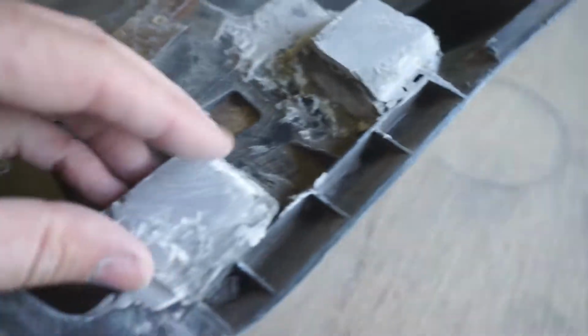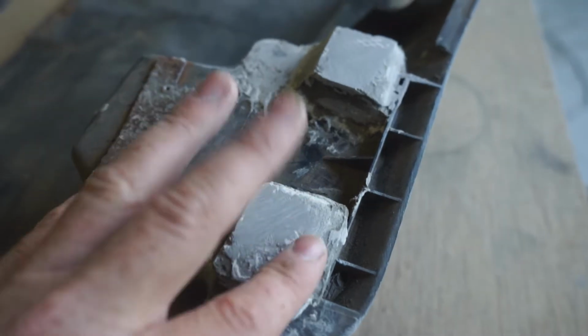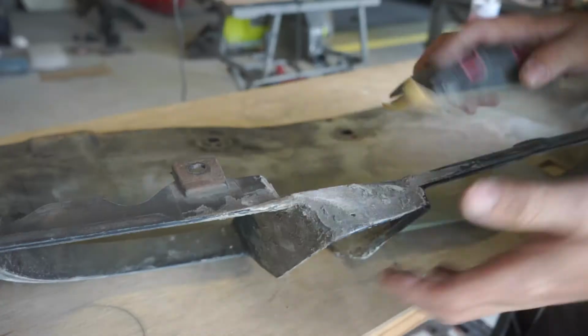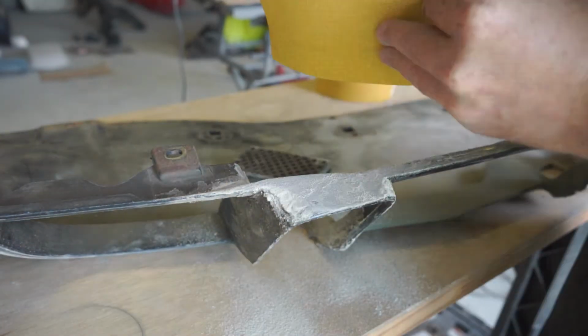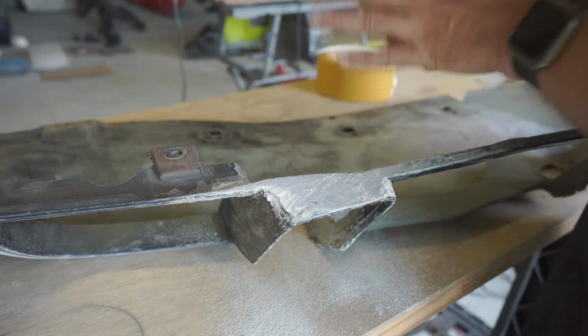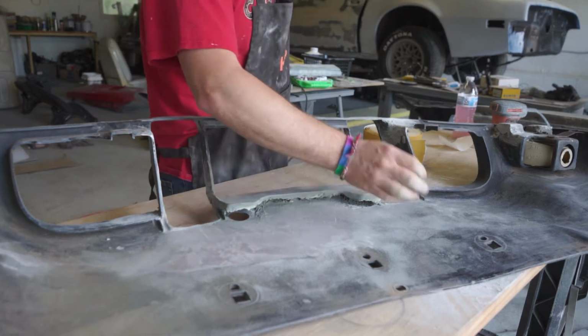The shape is there, and I'm more concerned about this being strong, so I'll probably do a little skim coat just to make it look, you know, better. But yeah, we'll get to that in just a minute. See, this is looking pretty okay.